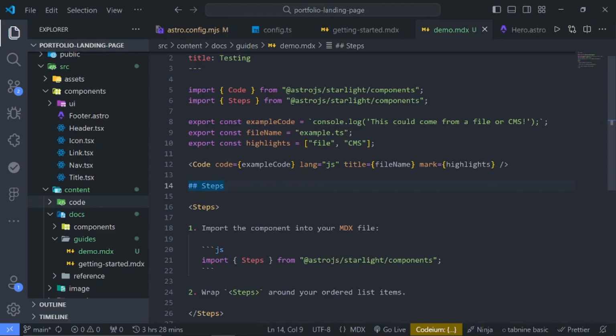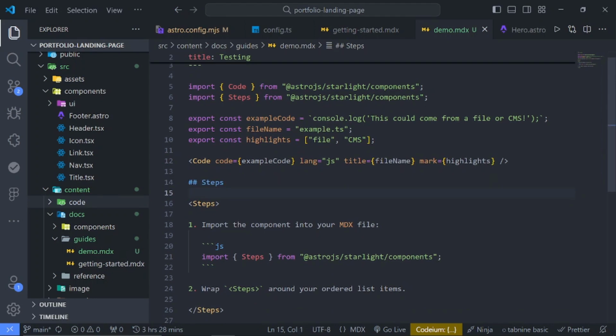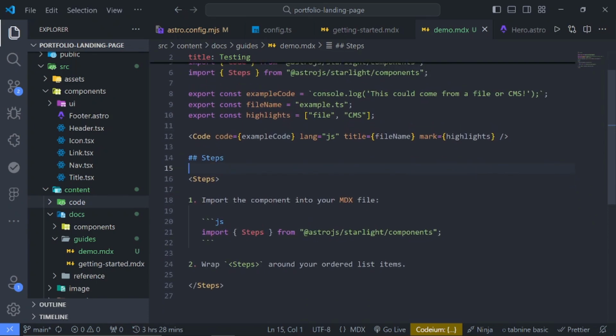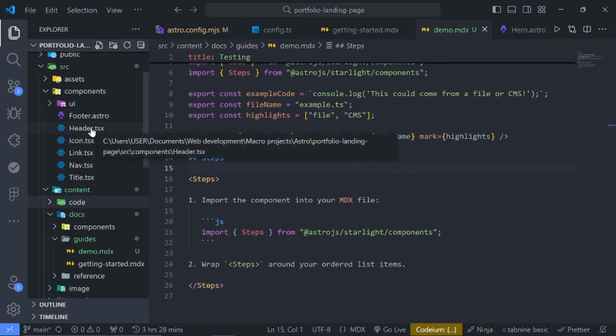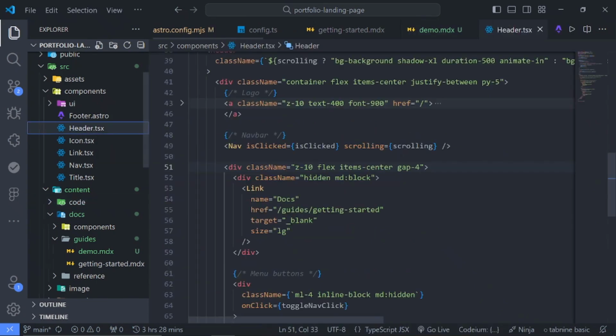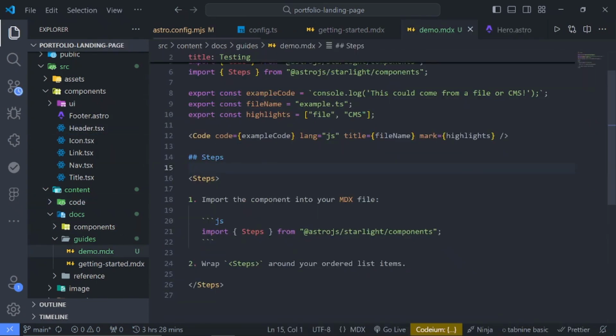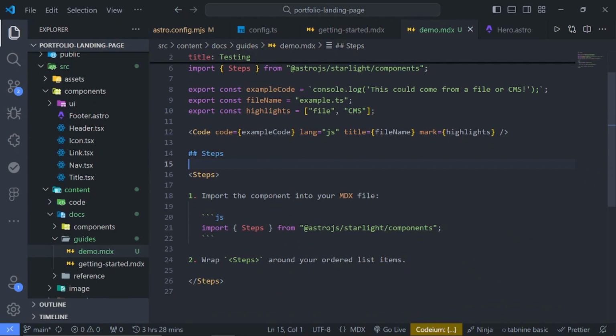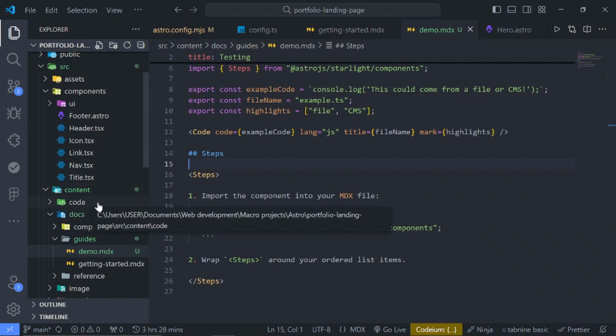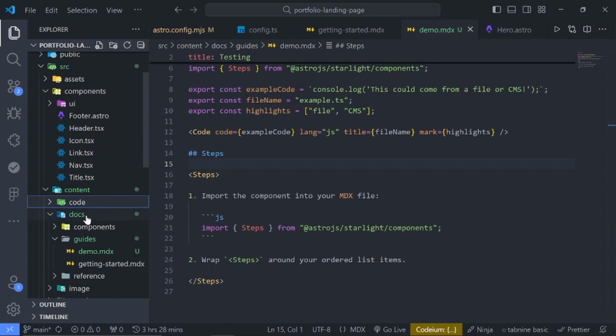So one cool thing about Astro is that you can use different frameworks with it, and since it works hand in hand with Starlight, we can do the same here as well. So I can decide to copy this code right here and use it on my documentation. I can reference it directly, but what I want to do is just have a different version in a code folder. So this is not a must, unlike these docs that you must create. I'm just creating it to make my code base look neat.